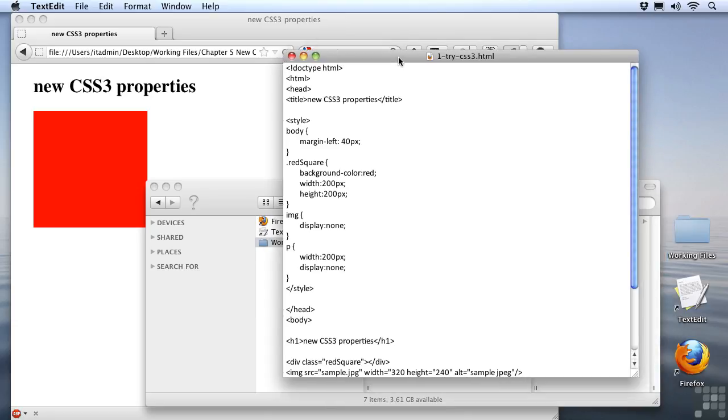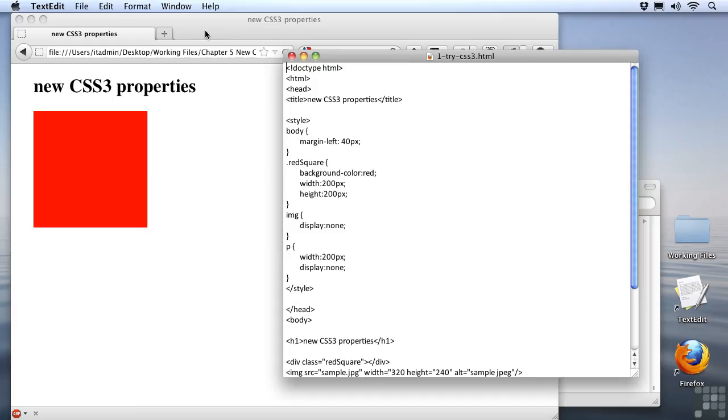It's built on top of CSS2, and that means it includes all the features. So if you've already been working with it, you can use everything you've used before. Like HTML5, CSS3 is still in a draft state, so none of the features are finalized. And that means that many of the features won't work in every browser you try it in.